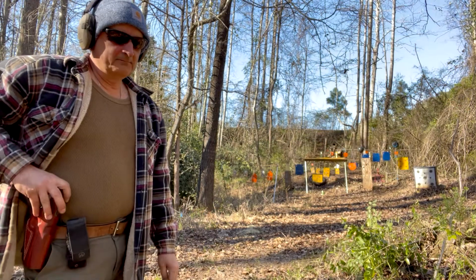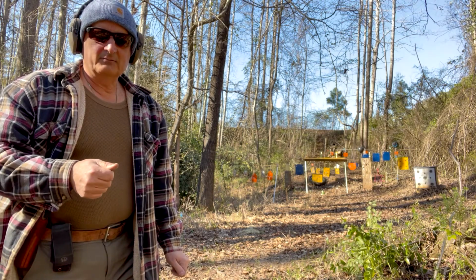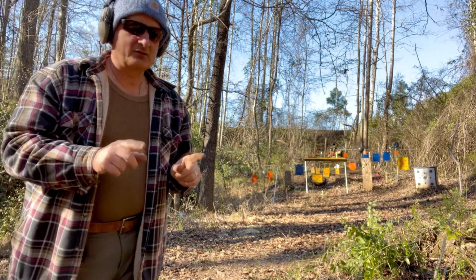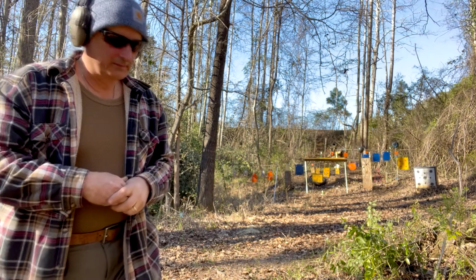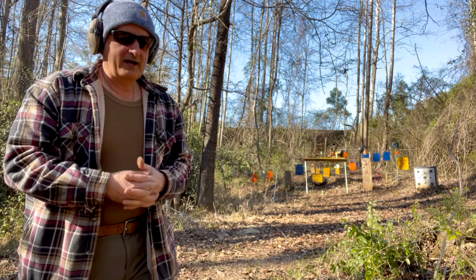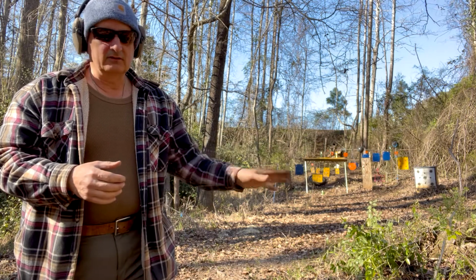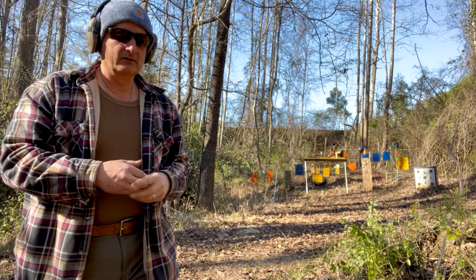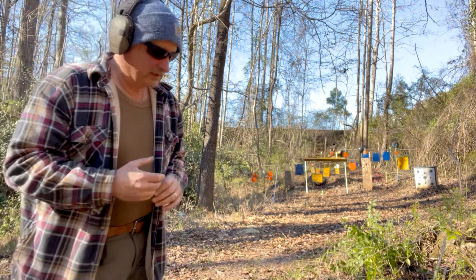Today on Low Budget Shooting, I'm going to pick up on a thing that Scott at Kentucky Ballistics did about 3 weeks ago, and he was shooting some 10 millimeters, and I was actually surprised there was one he didn't have. The 10 millimeter was made in about 1986 when Colt released one, but basically what happened in 1985, the FBI in Miami was in a big shootout. It's all over the internet, so I'm not going to go into details, but the fact of the matter is they were outgunned. So they wanted something stronger than the 9mm and .38 that they were using, and they commissioned some companies to make them. And Bren is one of them.